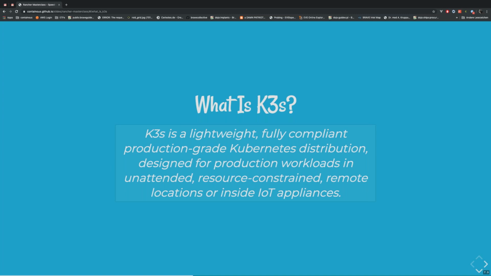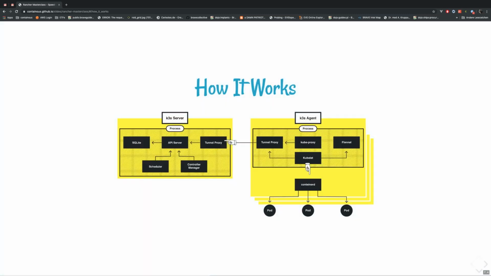How it works, just in a very quick overview: it's like Kubernetes. It's split into two different parts of the application. One is the server on the left side, which takes care of managing the whole cluster and makes sure that everything is working. And on the other hand, there's an agent, where an agent can be a VM or whatever, or even a Docker container. We will see this. And that one takes care of managing all the pods, orchestrating them, spawning them, just making sure that your applications are running.